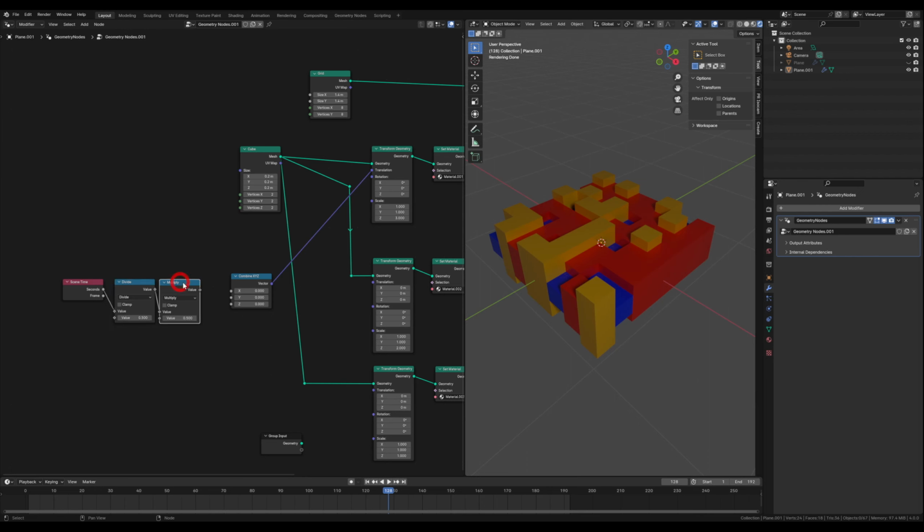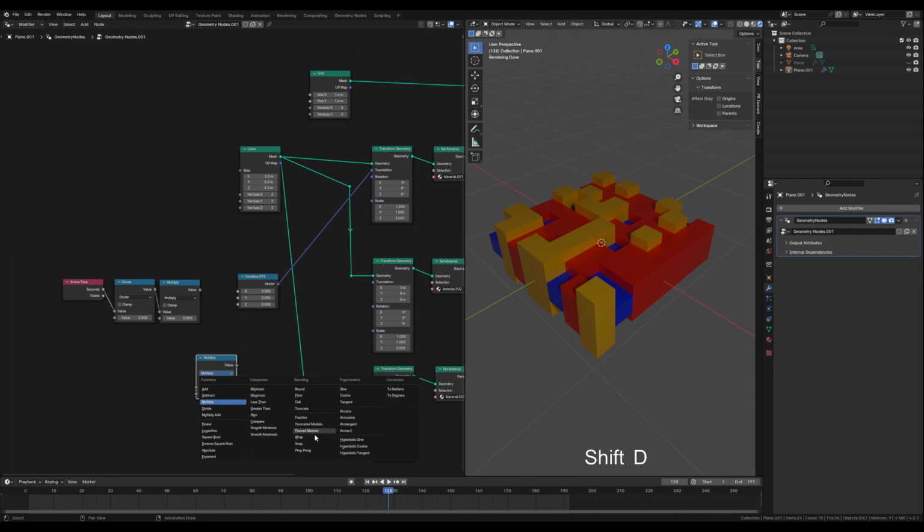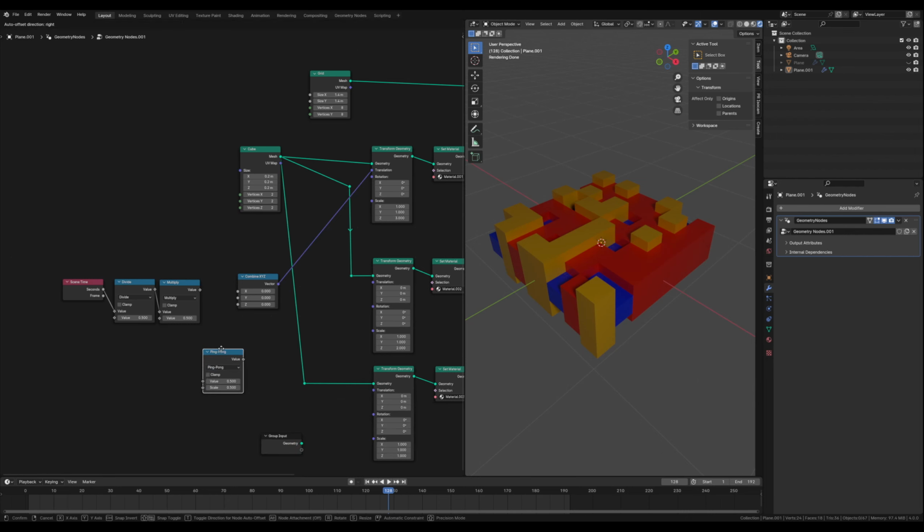Okay, and we want this animation, this transition on Z-axis, to be looped. So we need Shift D, we need a Ping-Pong function.